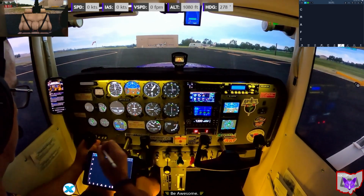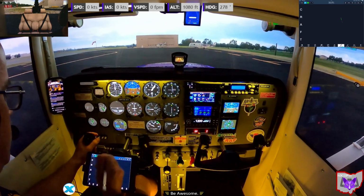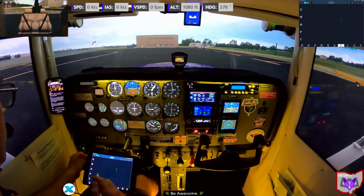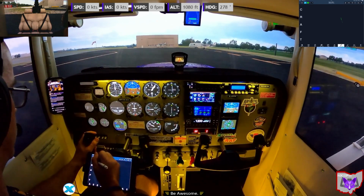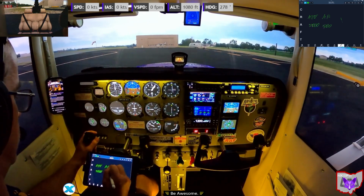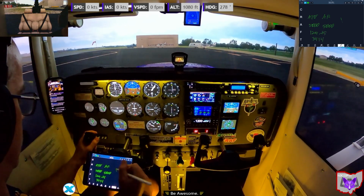Skyhawk 8033 Foxtrot, Columbus approach. Clearance on request. Stand by. Skyhawk 8033 Foxtrot, Columbus approach. Cleared to John Glenn, Columbus. Radar vectors Appleton. Then as filed. Climb and maintain 5,000. Expect 5,000 10 minutes after departure. Departure on 125.905. Squawk 3444. Released for departure. Clearance void if not off by 2039 Zulu. Time now 2024.